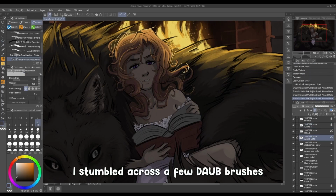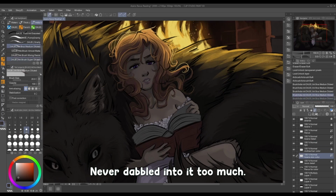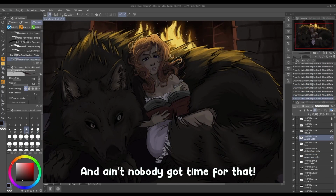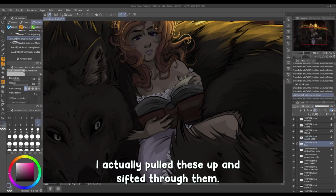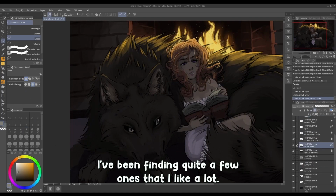I stumbled across a few dab brushes a few years ago, never dabbled into it too much. I got a pack and it had a bazillion brushes in it. And ain't nobody got time for that, at least not back when I had tiny kids. Now that I'm getting back into art, I actually pulled these up and sifted through them. I've been finding quite a few I like a lot.